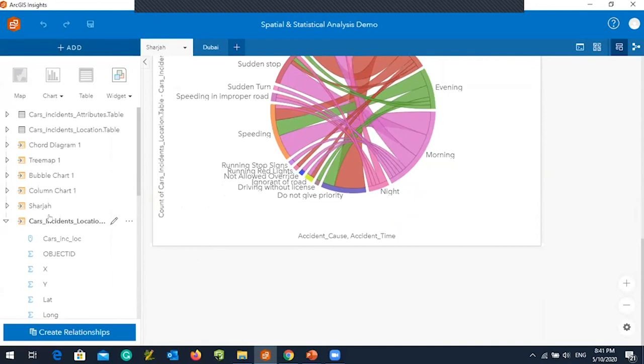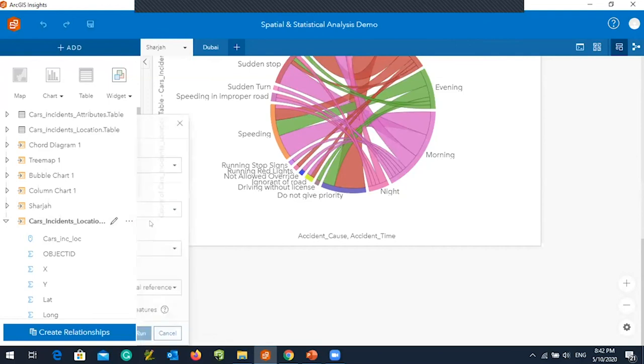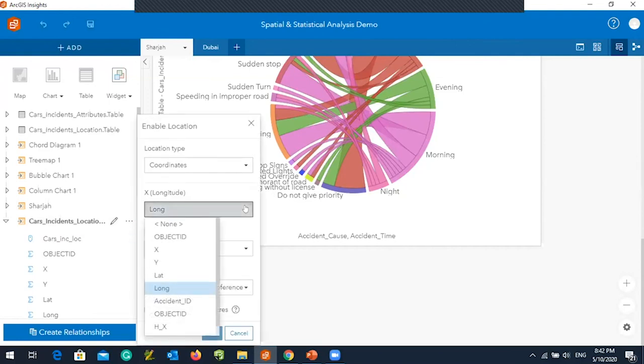So for example, over here in this table where I previously created the join, I have one field that is representing the location. And now to perform the link analysis, I can enable one more location field. This one is for the car accident. I will enable one more field for the hospital's location.